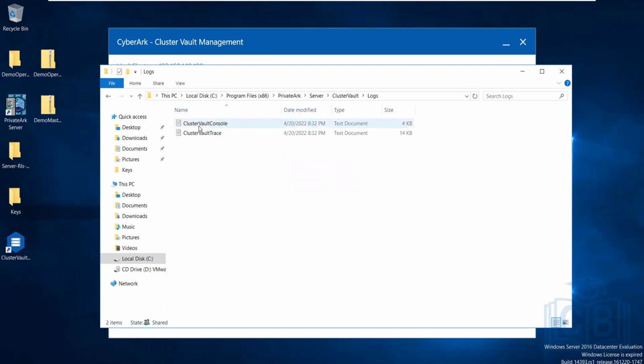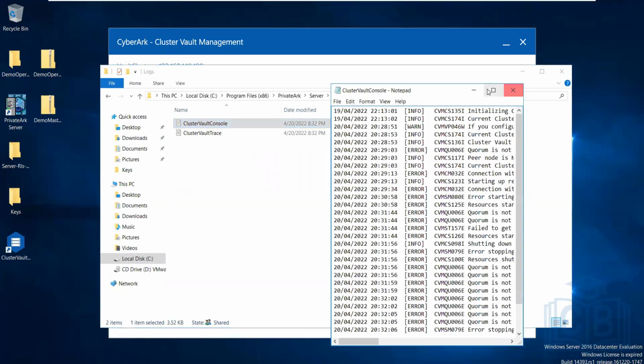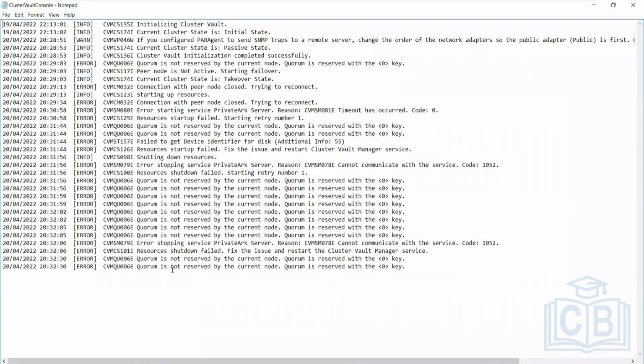Just like the IT log we have for the vault, we have console logs for the cluster. Timeout has occurred. Failed to get device identifier for disk.